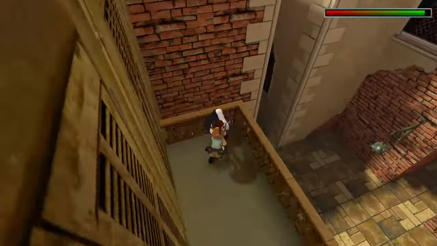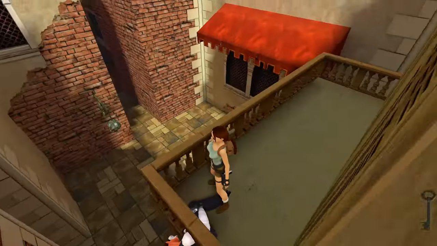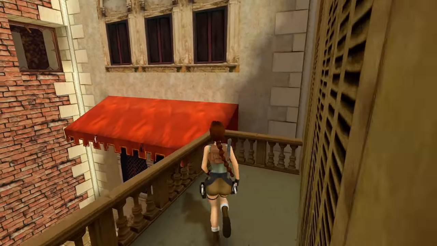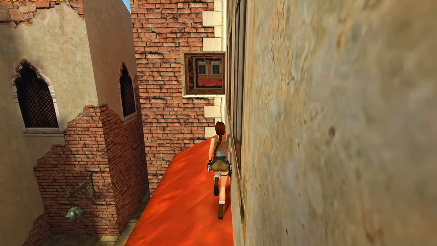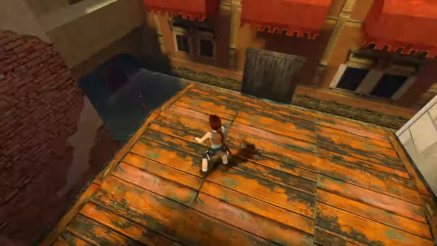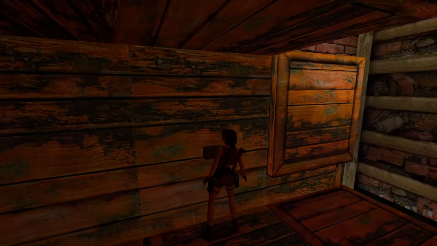Circle strafe. Ow, my ass. Also, one of the things I like about Tomb Raider 2 is enemies drop shit, like, all the time. Why is that not present in the other games? I like when enemies drop goodies. Tasty pinata prizes.